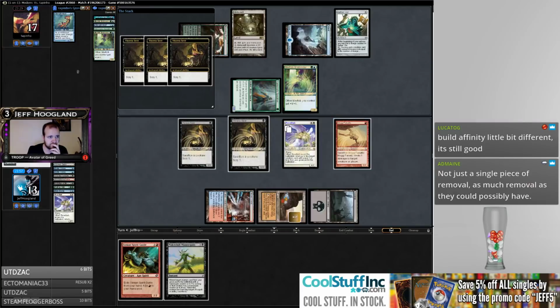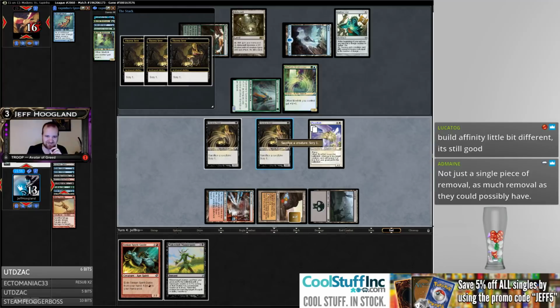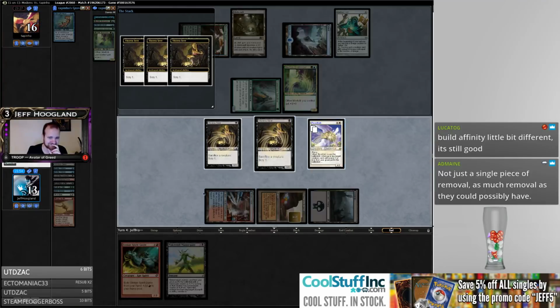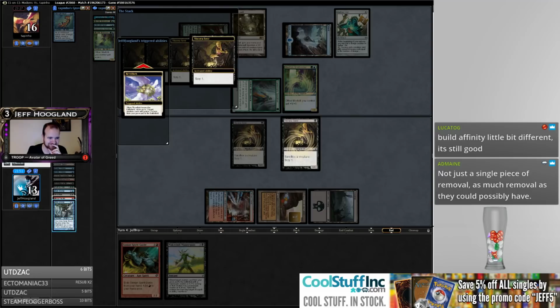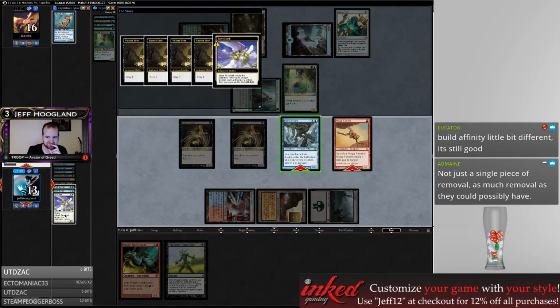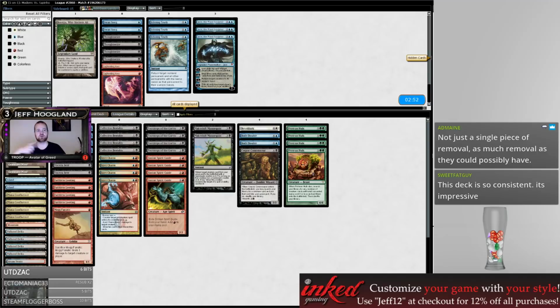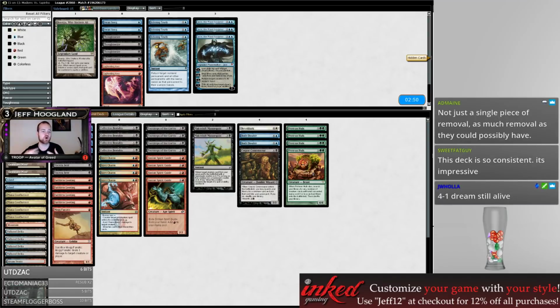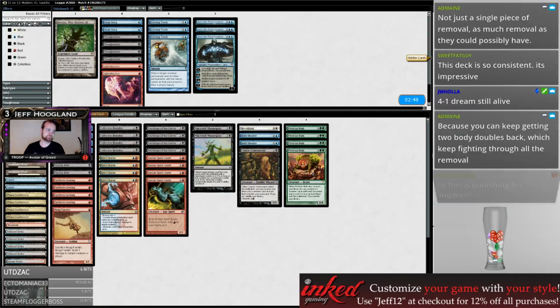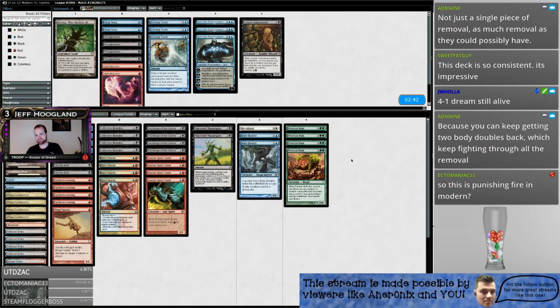So, Mogg Fanatic you. This is my loop. My loop is amazing. Opponent has conceded from the game because they've recognized that we've executed a loop. So we would just keep doing that over and over again until all of our opponent's health total is gone. All right, so is this punishing fire in modern? Not really. It's an infinite combo, right?